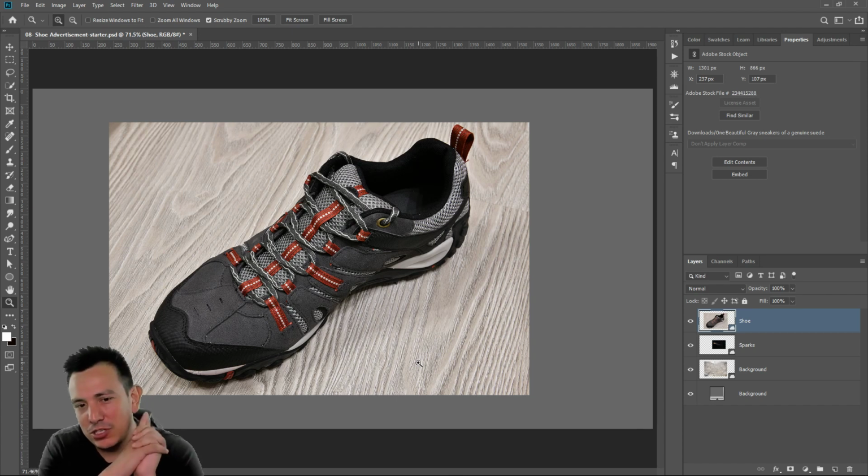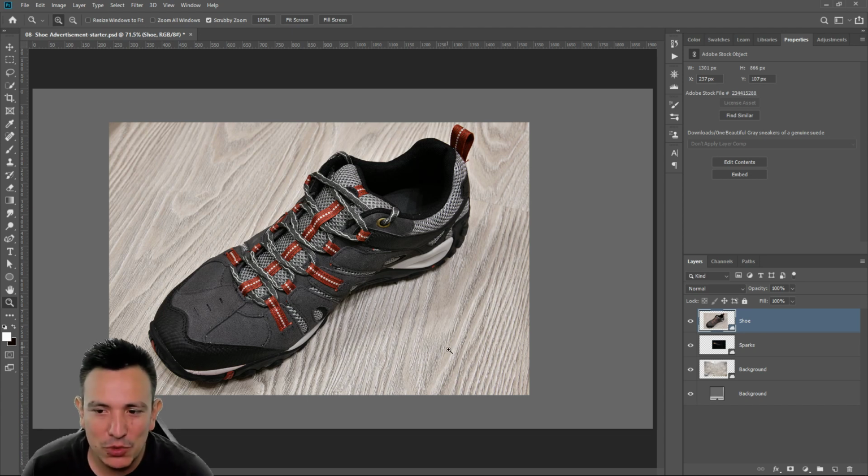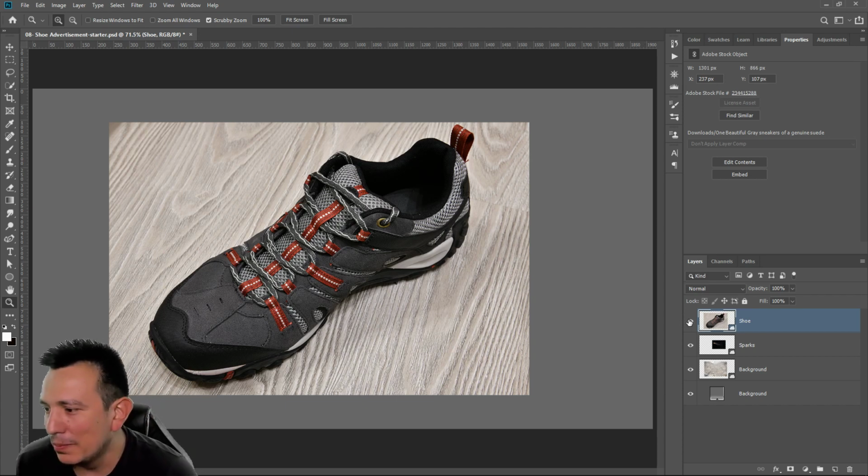One of the reasons that I chose this shoe image from Adobe Stock is because it's not very fancy. It wasn't really shot in a white background or anything like that. It was just a shoe on the floor. So I just wanted you guys to see that you could take a photo of your shoe in a different angle, maybe just up against the floor, and then you can work with it if you want to. So this is what we're gonna do in this stream.